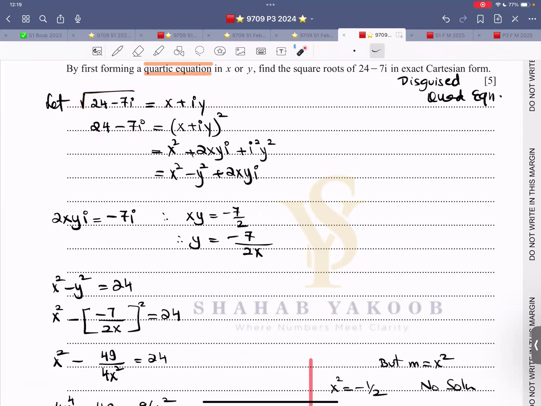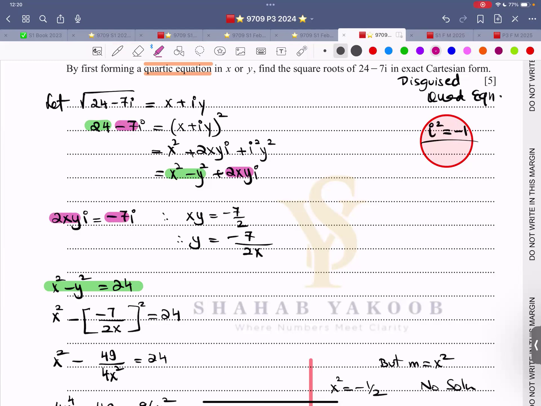So square root of this thing, it's equals to a complex number. Square both sides, square it actually. And this is I square, y square. I square is -1. Remember this basic rule. Of course, it's part of your mindset now that you have to use I square is -1. That is the part and parcel of complex number. Now, this is the real part. Let me highlight this. So this part is the real part. This part is the real part. And this part, 2xyi, that is the imaginary part, -7.